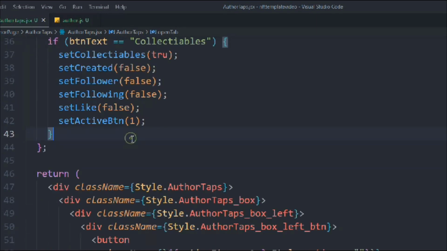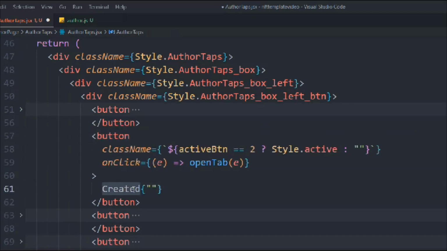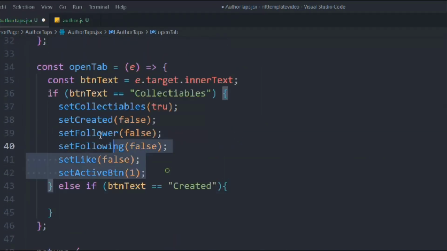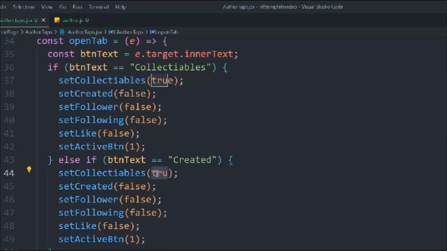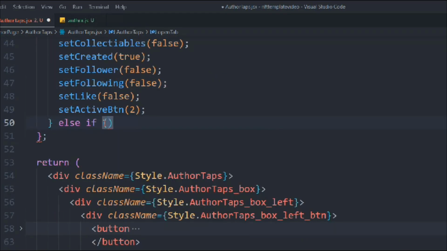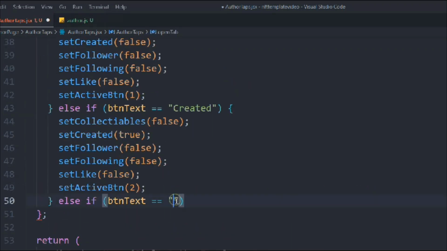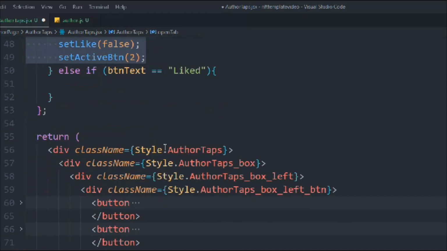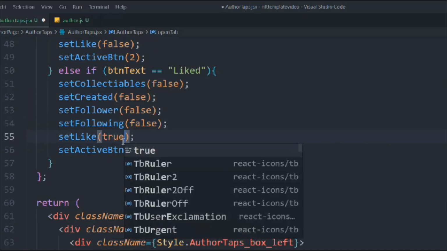So simply copy that, and we have to increase the button number as well, 1. Else if btn text is equal to what we have next created, then we simply copy and paste here, this becomes false, and this becomes true. Else if button text is equal to, let's say the third one, liked, then we copy and paste, set this to false, and this becomes true, and this will become 3.